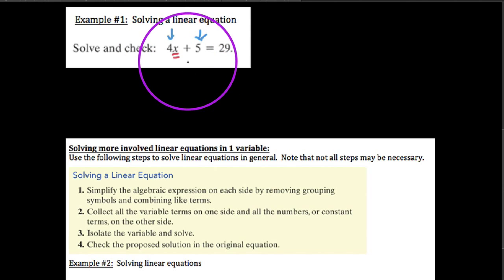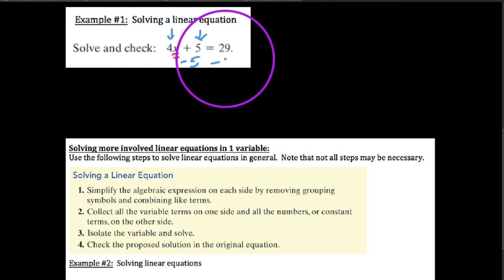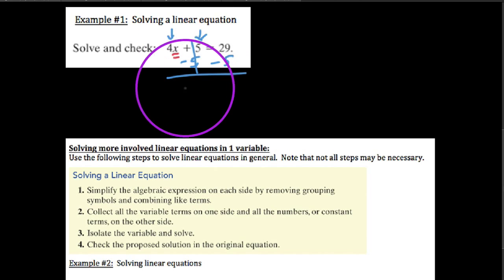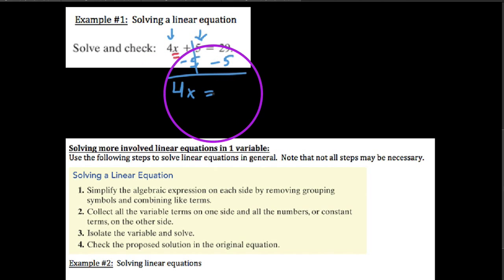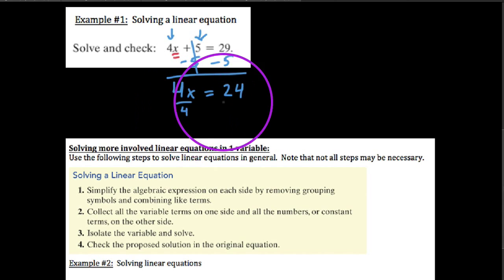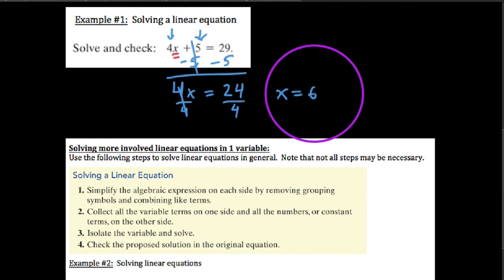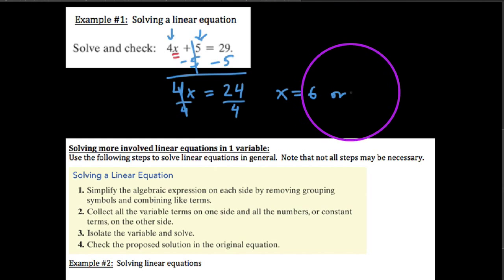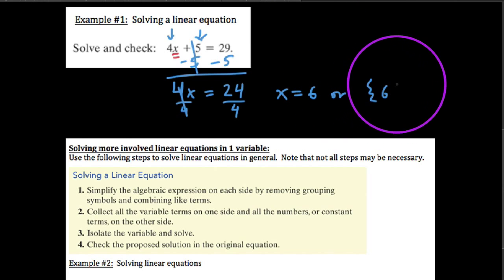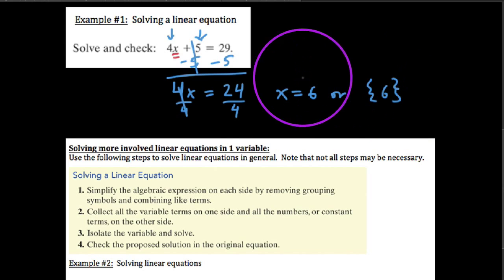And it is always appropriate to undo your addition and subtraction first. So I'm going to go ahead and subtract the 5 from both sides. I say, well, then 4x is equal to 24. And if I divide both sides now by 4, that's something I can do and still have the same solution set, then I get x = 6. So we would say the solution set is the element 6. It's the only thing that's in the solution set.